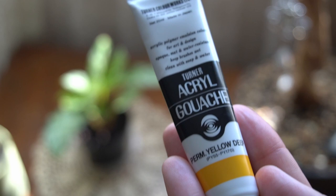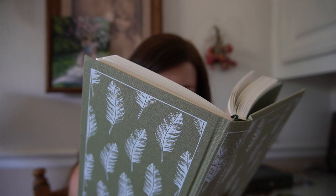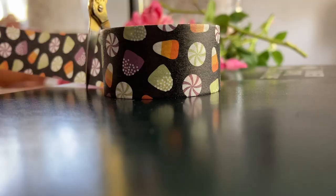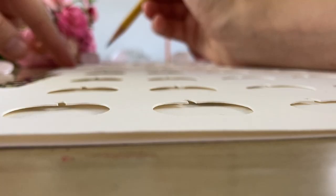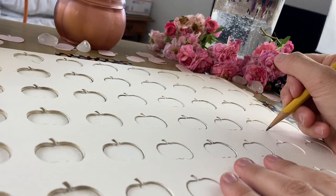I was working on some other things at the end of April when I bought these, so I set the paints aside and sort of forgot about them for about three months. By the time I got back to these, it was the beginning of August and the paints were much cheaper. The first thing I recommend when trying out new art supplies is to make samples or swatches — a good low pressure way to get a feel for a new paint, and also great for future reference. Just for fun and because I'm really eager for fall, I decided to make my swatches in pumpkin shapes.